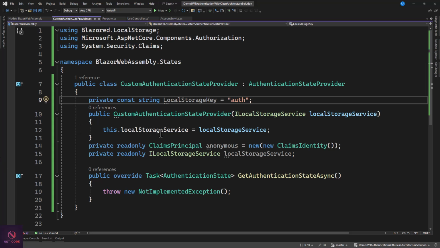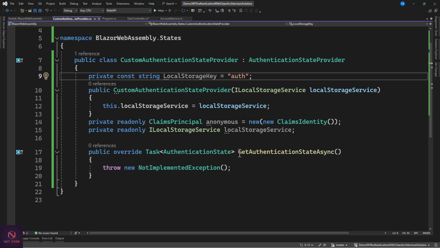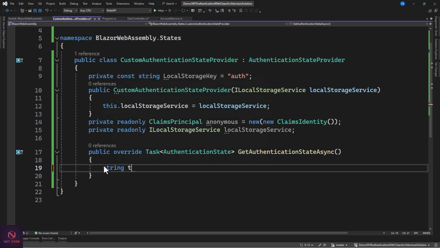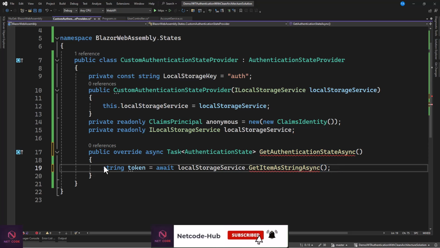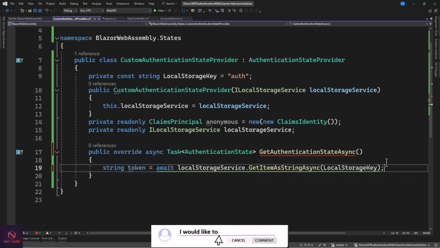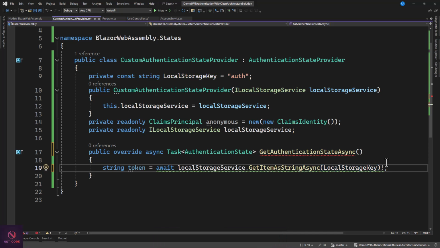So here, when the app gets loaded, the first time this method gets called, we want to retrieve the local storage. So let's say this is going to be string token is equal to await localStorage.GetItemAsStringAsync. Then we pass in the local storage key. So we can now check, this must be an async task.